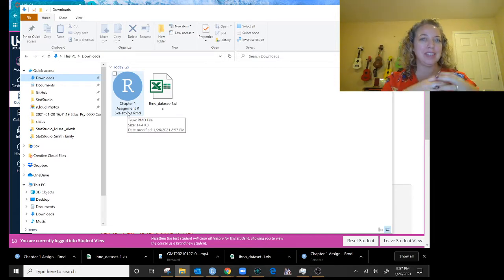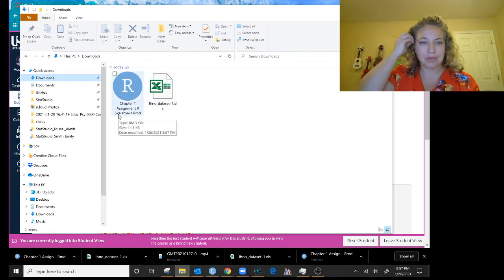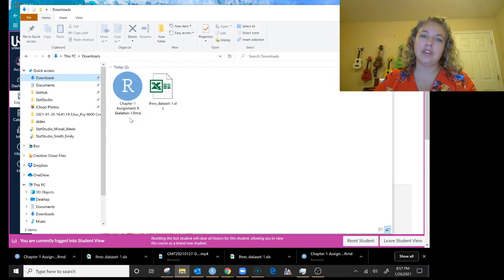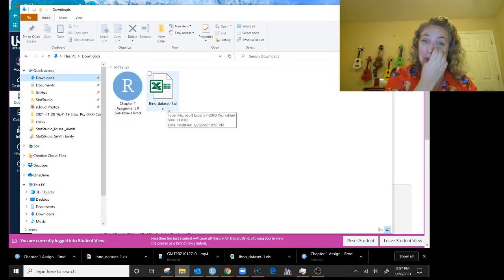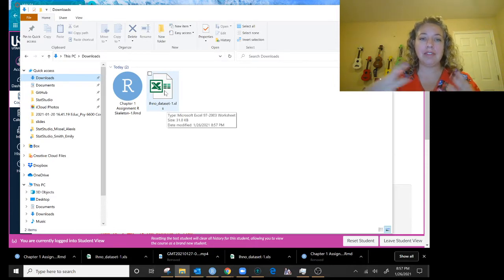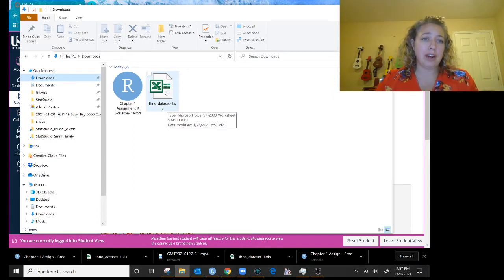We just need to put the meat in. We've got to type some things in to make it do what we need it to do for the homework. And we have Eno's data set. Both of these are downloading, if you look carefully at the names, with a -1. That's important when we go to read in the data set. It automatically downloaded in my downloads folder, which is great, but I probably don't want to work out of there all semester.